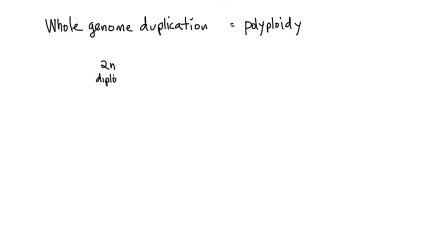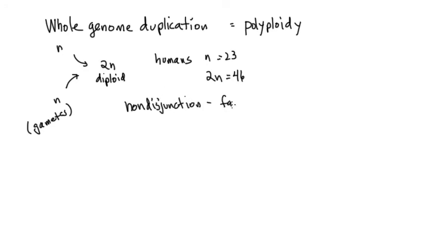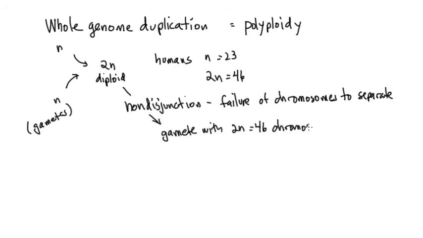One set of N chromosomes from each parent come together at fertilization to make a diploid cell containing 2N chromosomes. For humans, N is equal to 23, 23 chromosomes in mom's egg, 23 in dad's sperm. 2N is equal to 46. That's the number of chromosomes that you have in each of your cells. This is normal. Now if by some weird error in meiosis you had an egg that formed with all 46 chromosomes rather than the usual 23, probably because of a rare nondisjunction event which is a failure of the chromosomes to separate at anaphase, and if that egg were fertilized by a sperm cell that also had 46 chromosomes because it too was a product of a nondisjunction event, the resulting zygote would have four complete sets of chromosomes. It would be tetraploid, and there would be 92 chromosomes in each cell.